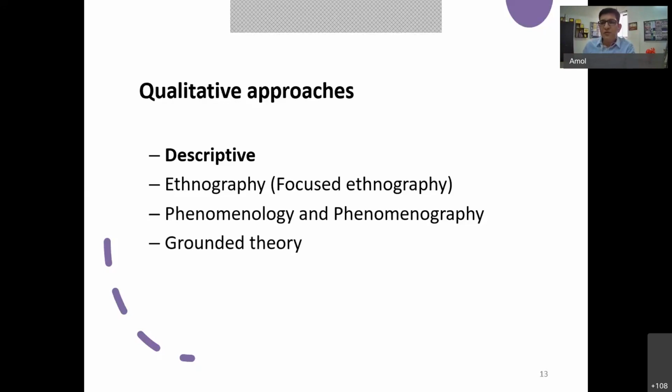But if you want to develop your own theory by using empirical data to explain some unexplained phenomena, then you can use grounded theory. Or if you want to develop some intervention or program based on some middle range theory, then you can go for a grounded theory approach, which in fact is a very, very interpretative design of qualitative research.